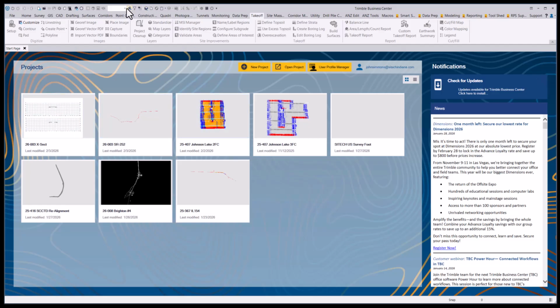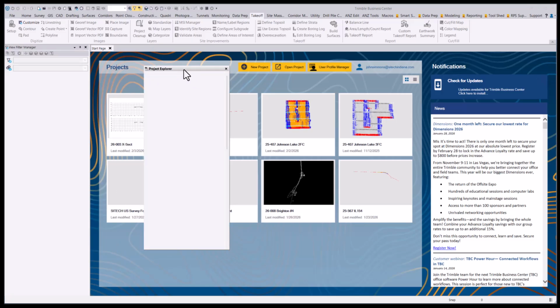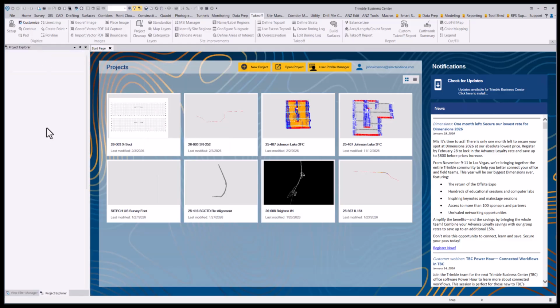What I'll do is come across the top. That filter is the View Filter Manager, and it looks like a funnel. The next one over is Project Explorer. When I do that, it actually pulls them out, so you can drag this window down. What I like to do is set it up and put it right in the middle of that view filter, and you'll see it where it pops in the frame. Just let up with your left click, and then you'll have them in tabs. Then if you drag over to the left here, you can have it set up as Project Explorer and View Filter.